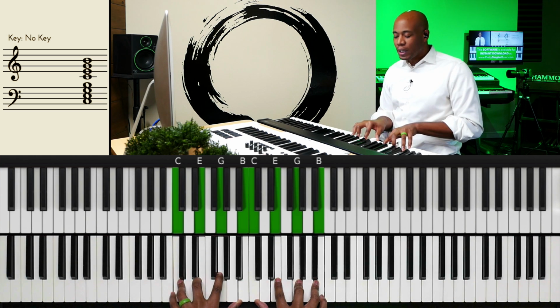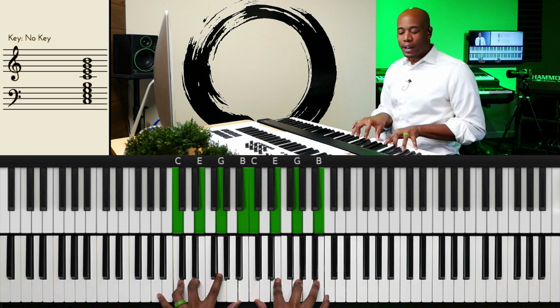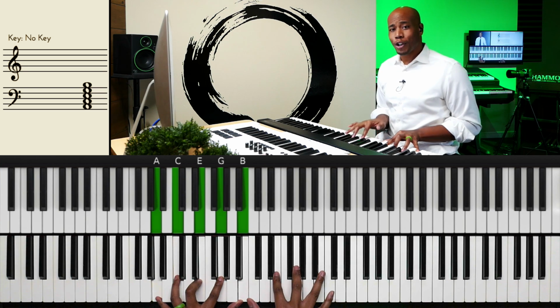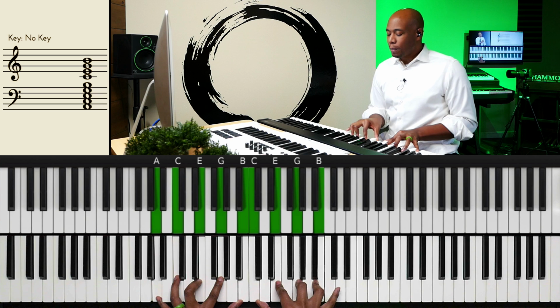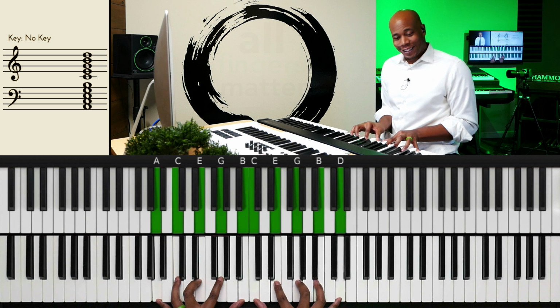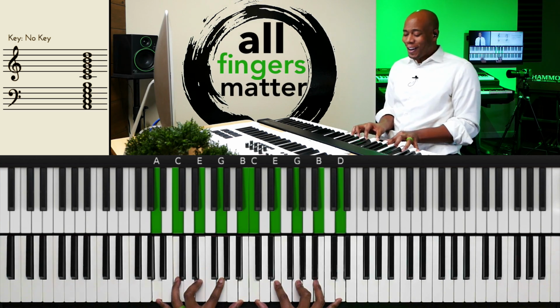And what I like to do is take this a step further. We're going to use our pinkies and move them down a minor third. So here's a minor third from C. Ooh, that's a really big stretch. All right. And then in the right hand, you're going to do the same thing. Use your pinky to go up a minor third. And so you have this really big, fat, juicy chord. And the only way to play this, you've got to use all fingers, all 10 of them.